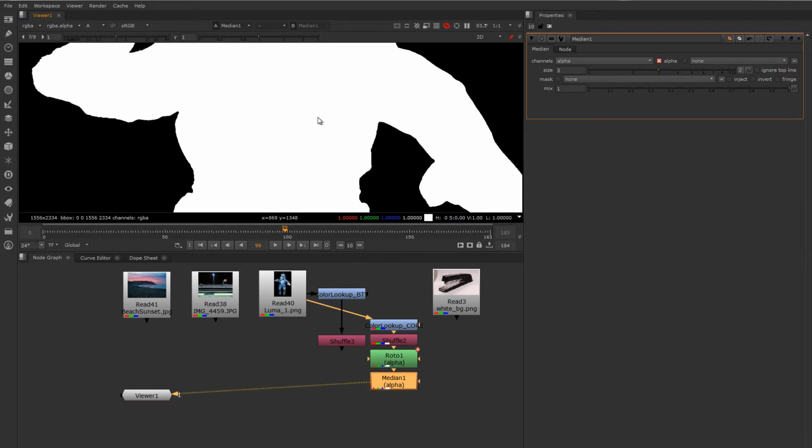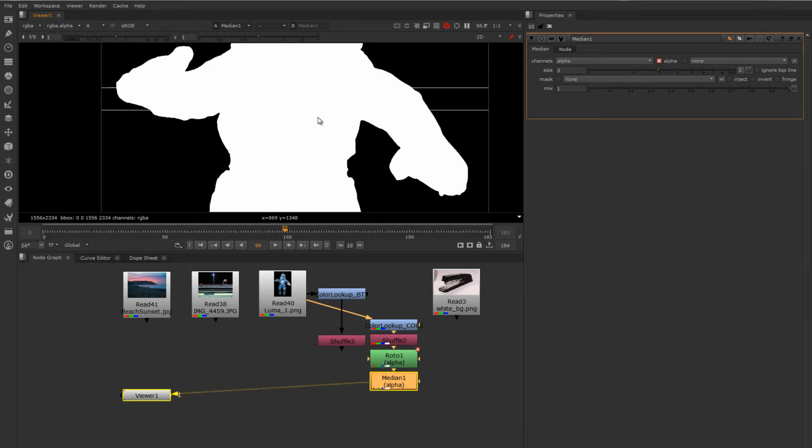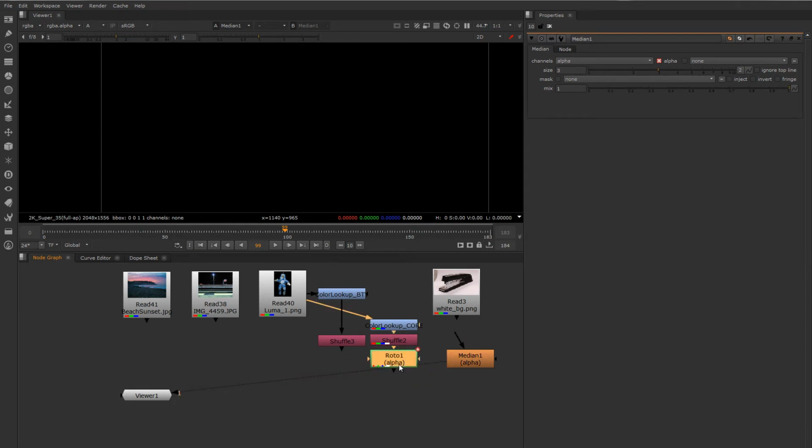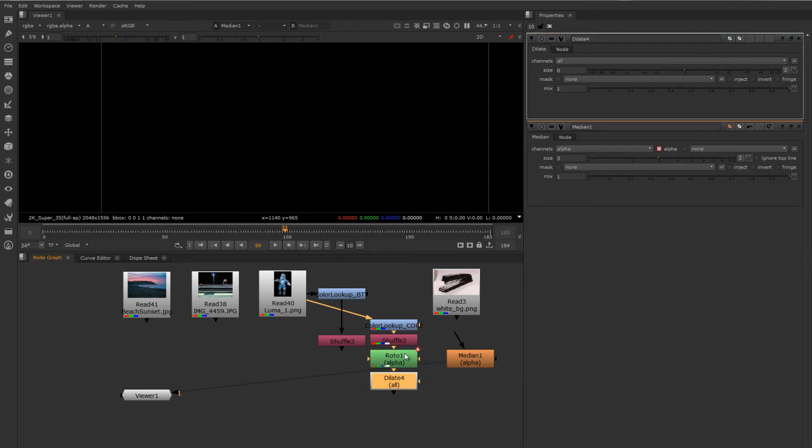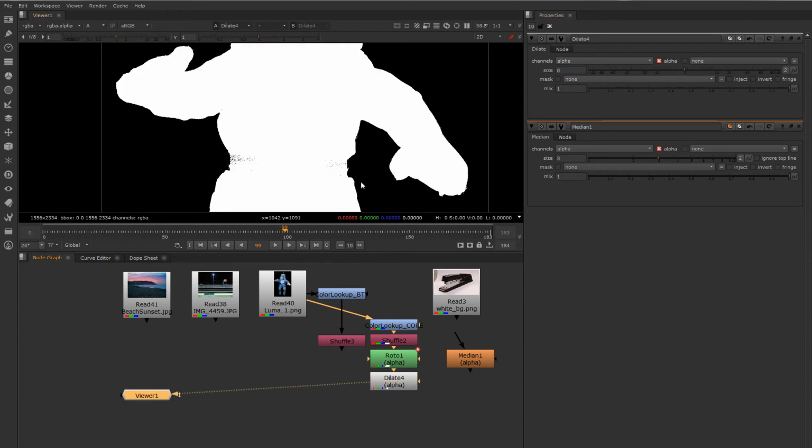But as you can see, the median filter is actually kind of slow. So rather than using a median filter, which in Nuke would be one of my last choices since it's so slow, let's try something else. I'm going to use an erode dilate filter, just in fast mode. We'll set this to alpha channel, and we'll view it here.